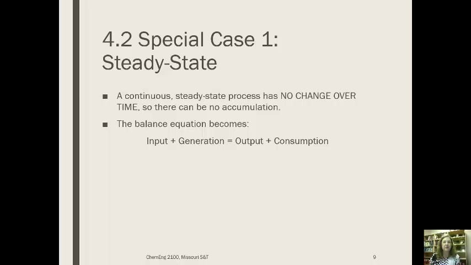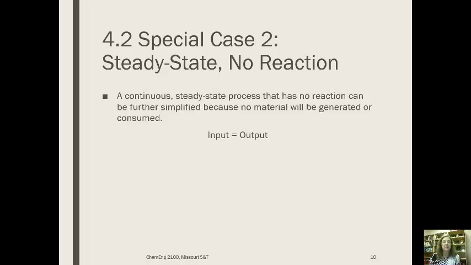Of course, if I don't have a reaction, special case number 2, this is even easier. So I have a steady state in and out, no accumulation because it's steady state, so no change with time, and there's no reaction, so I get rid of the generation and consumption term. So I end up with just the very, very simplest, input equals output.